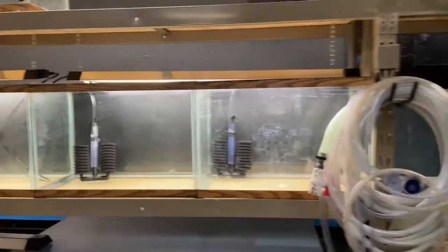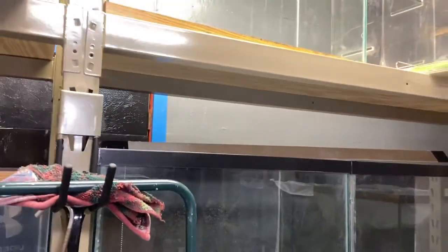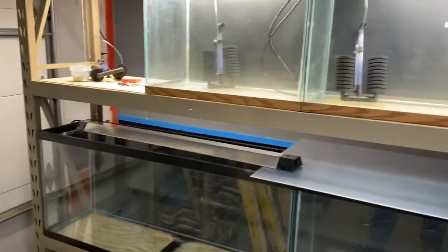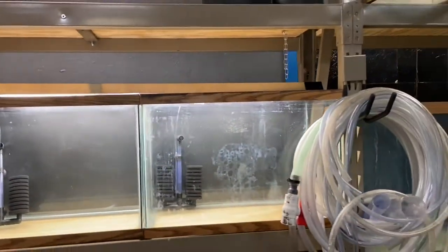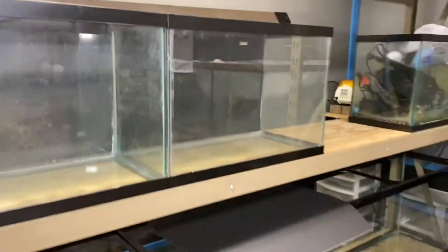By the way, sneak peek — more lids are coming soon, so look out for that video. I have the 55-gallon tanks below with lights, and I currently have four lights plus two more here. That puts me at $150 spent on lights and I'm not even halfway done yet. I've just been picking up a couple at Menards each time I go rather than making one big $350 purchase all at once.